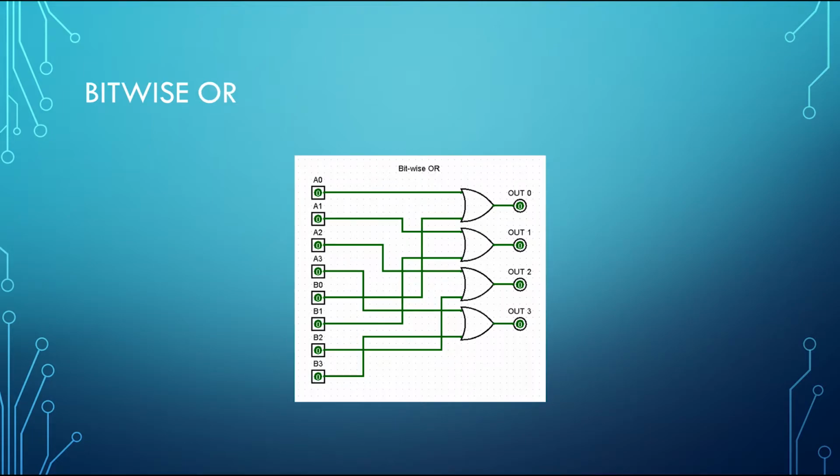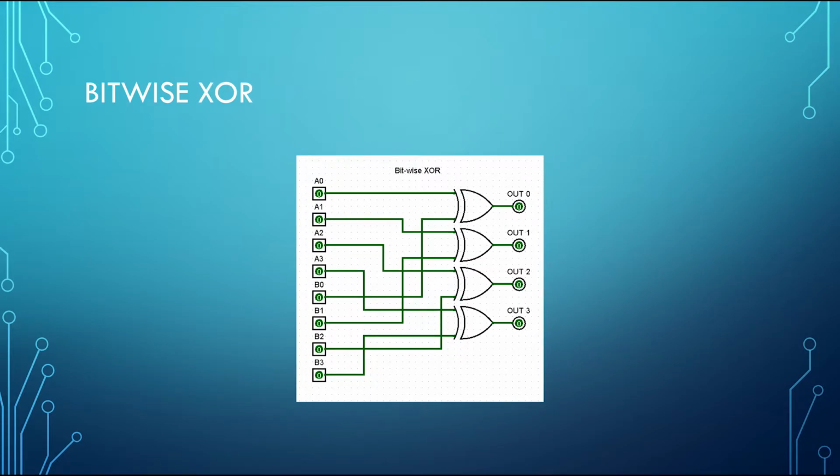reading. Now, the bitwise OR circuit takes two nibbles and then ORs them together. It does this with each individual bit from the nibbles by taking one bit from each number and then ORing them together using an OR gate. The result is then fed to the output. In a real-world application, this may be used to merge bits together.